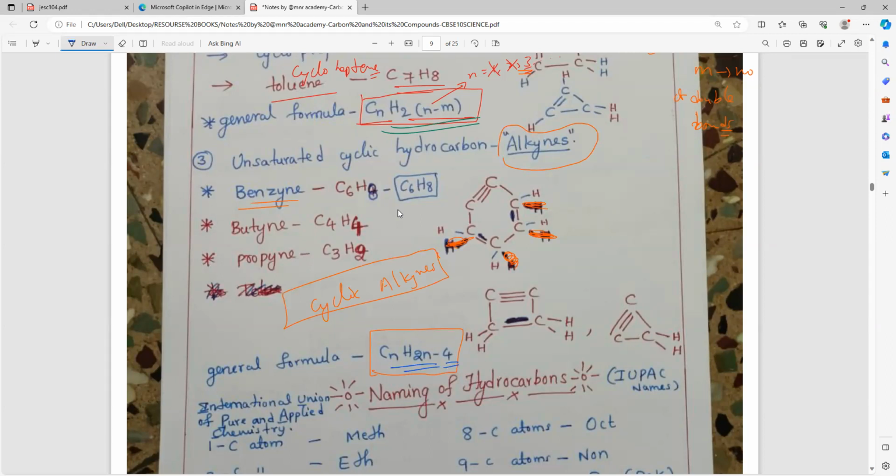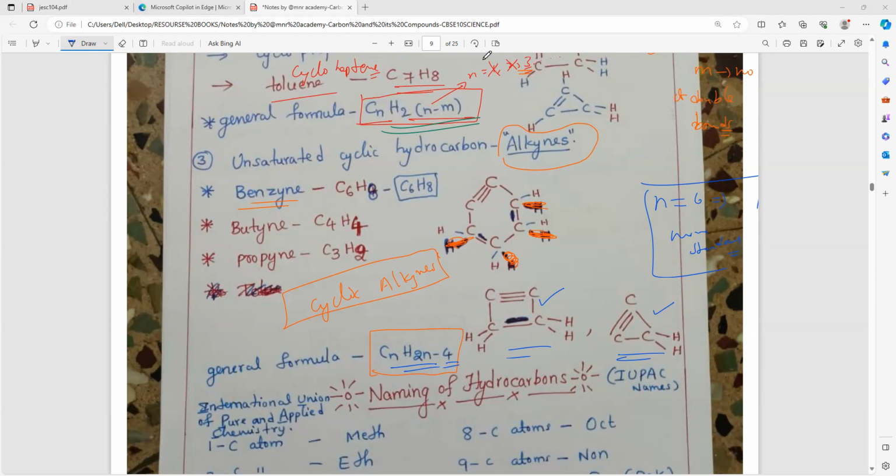You have to remember. Again here, n equal to 6 is more standard. But if you notice below that, n equal to 4, n equal to 3, they are not stable in nature. This is the reason we are struggling. From where are unsaturated hydrocarbons stable in nature? Everybody? Speak. N equal to 6. That's all it is.